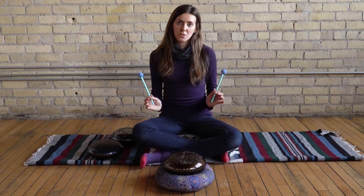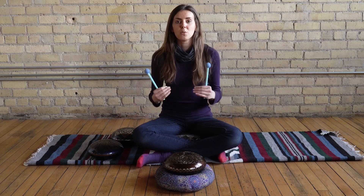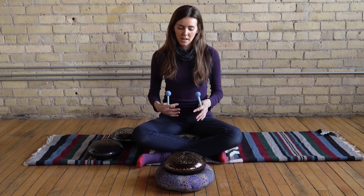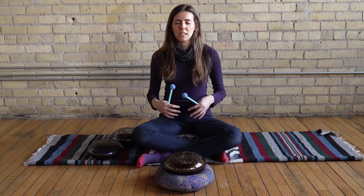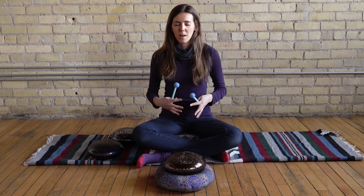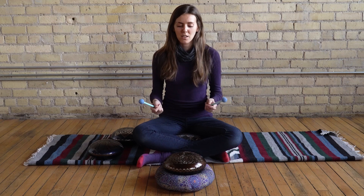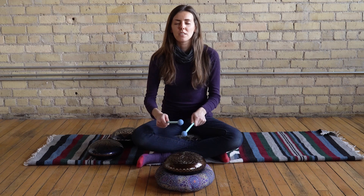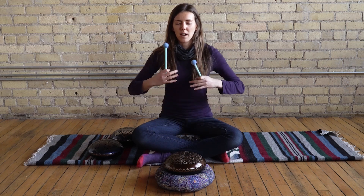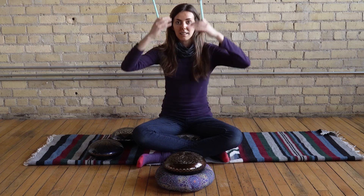Since the notes aren't correlating to specific chakra notes, this is the chance to be more tuned in to the area you want to open up and send the healing energy. It's always helpful to really tune in and visualize the specific chakra you want to send healing to or open up. I'll start with B and go through, really focusing my energy on each chakra as I go up.